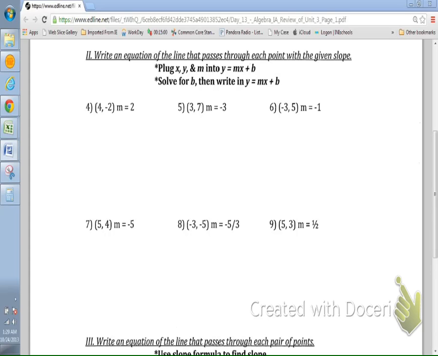Again, if you need to look at your chart, I can't display both the chart and the problem at the same time, but you have your chart, have it out beside you, and say, okay, what are my steps? First step, let's say y equals mx plus b. Plug in everything that you're given and solve for what you're not given, the b value. So I'm given the m, the 3, I'm given the x, which is 3, I'm given the y value, which is 7, and plus b.